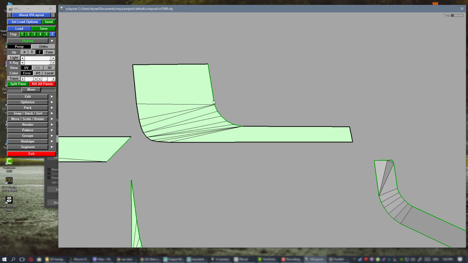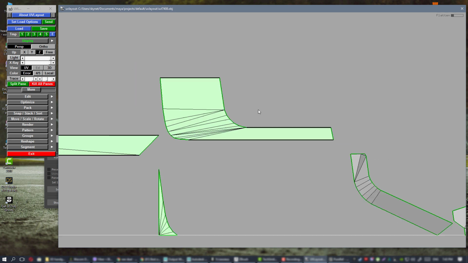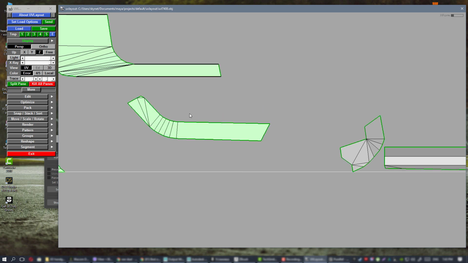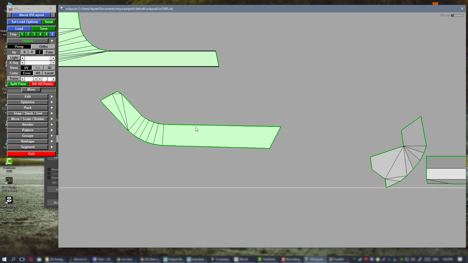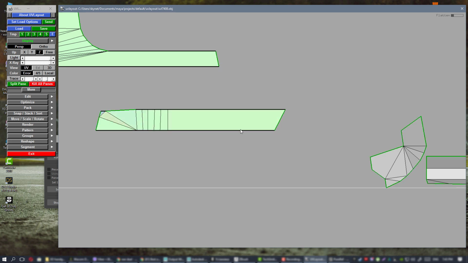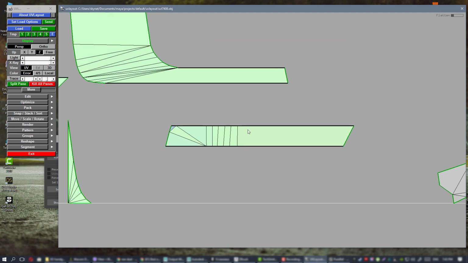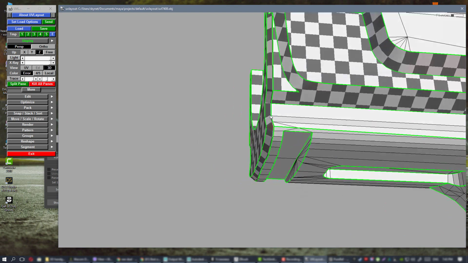Just keeping the straight ones. Now hitting F. This can be straightened completely, I think. This one too. And let's check it out.